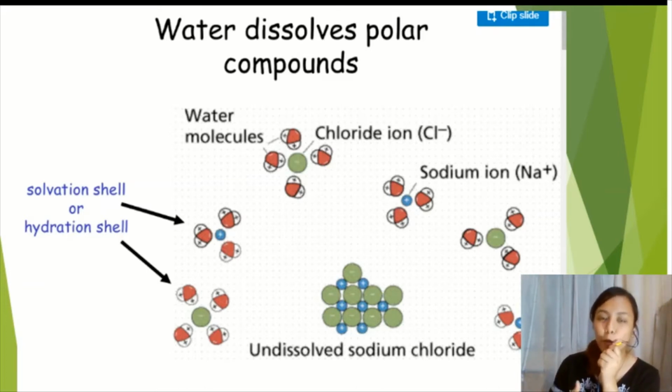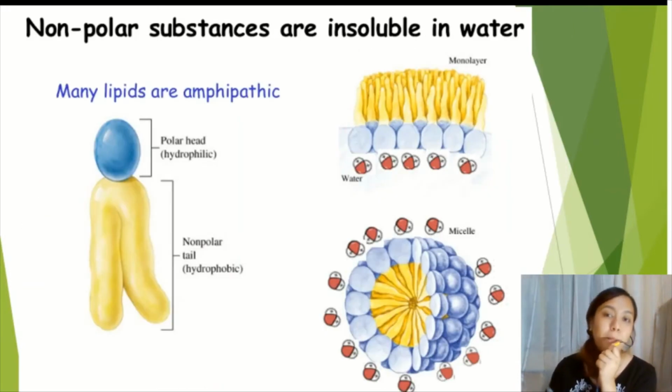Okay, so water dissolves polar compounds, but unfortunately, your water cannot solubilize your nonpolar compounds. Examples of nonpolar compounds would always be oil, okay, or lipids, or some of your proteins that are nonpolar, but some of them are also polar. So it depends on the structure. So nonpolar compounds are insoluble in water, like your oil, but there's always an exception. The exception for this would be soaps.